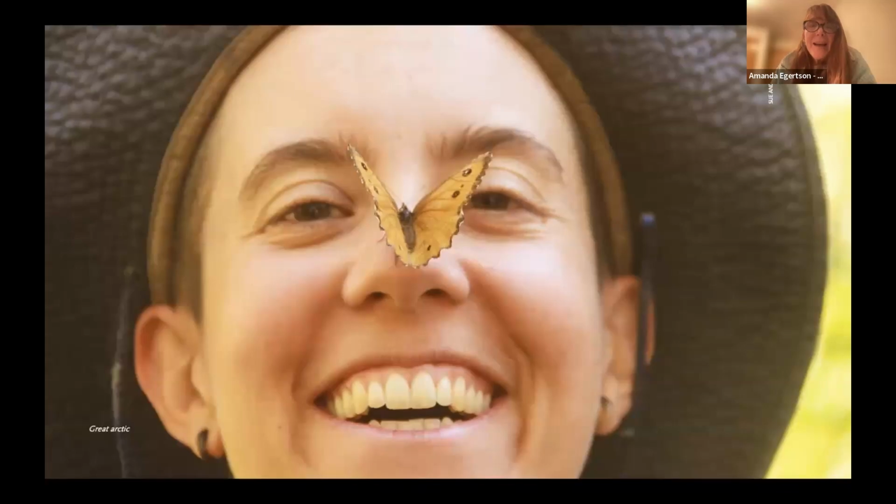I had to mention the Great Arctic as well tonight because this butterfly is super special. It only flies on even years in Central Oregon. So it takes 2 full years to go through its whole life cycle that we talked about, from egg to caterpillar to chrysalis to adult. It actually spends 2 winters in different instar stages of its caterpillar state, and then it finally becomes an adult. And so only on even years.